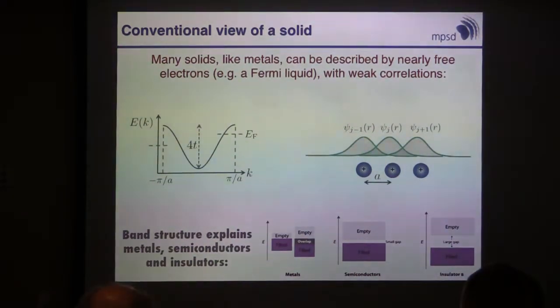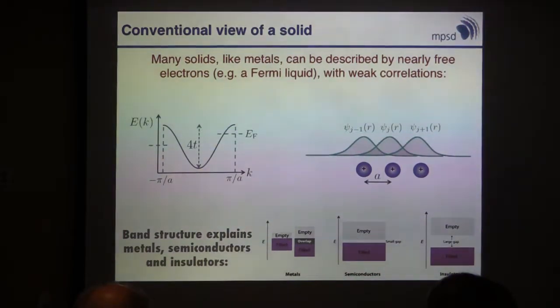And there are effectively allowed and non-allowed electronic modes of the solid. So this defines bands and band gaps. And this is effectively an interference effect. You can think of this as some sort of cavity in which, by interference, some frequencies for the electrons are not allowed. And this is really what has guided us through the electronic revolution. We built transistors and devices and all sorts of modern things based on this notion of non or weakly correlated condensed matter. And this idea of a solid tells me when something is a metal or a semiconductor or an insulator.